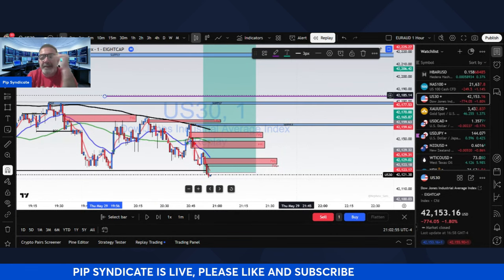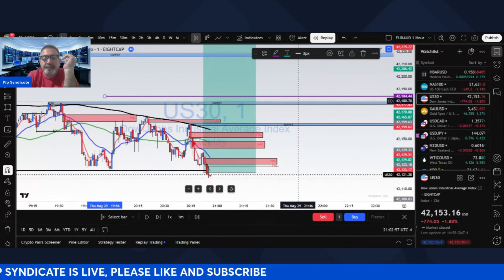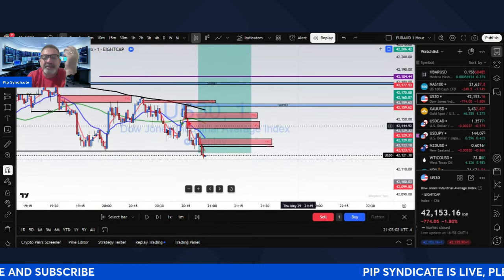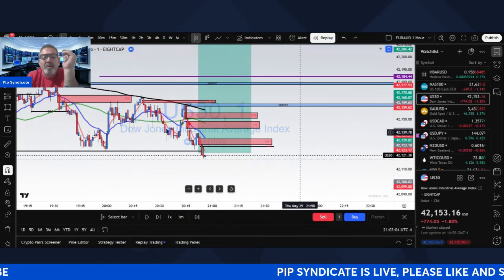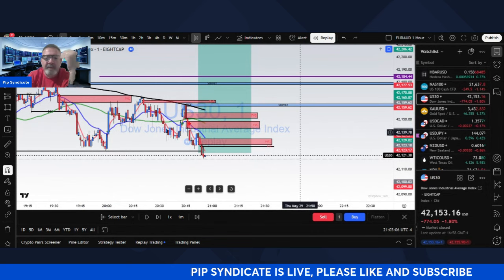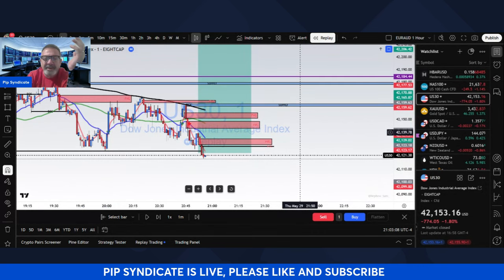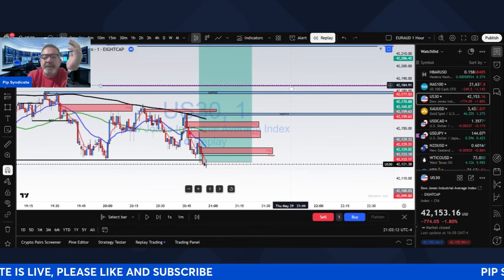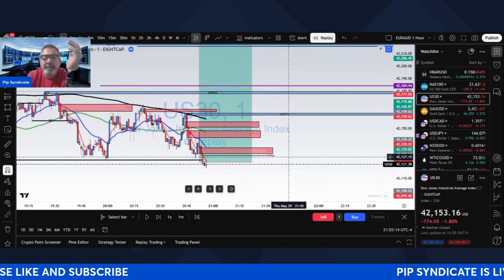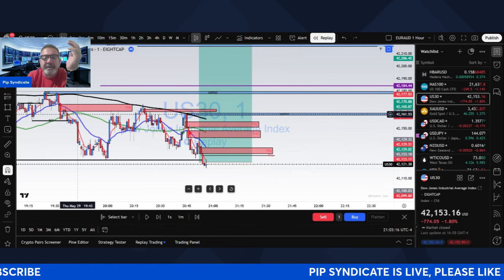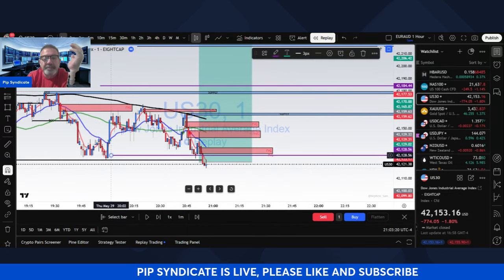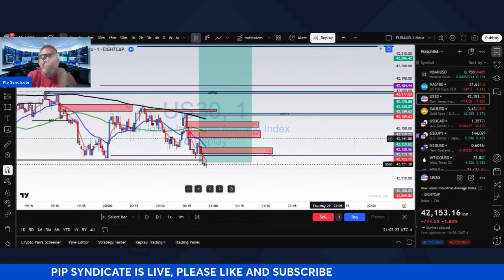I'm not getting out, I'm taking at least half. Okay, because that'll be 30 pips. My minimum goal every day is like 20 to 30 pips. That's what I'm always looking for every day. But most of the time, we usually get like 90, 100 pips. But this is the goal, all right? So when it gets here, I'm going to take half, and I'm going to put a stop loss right below this fair value gap, but in profit. Okay, so it's going to be a few pips in profit, like right there.